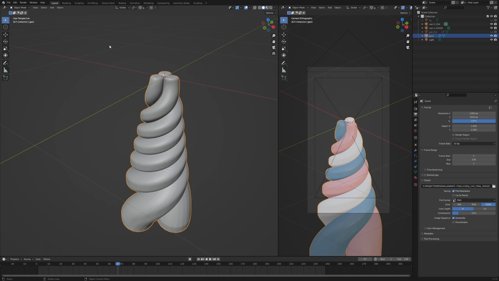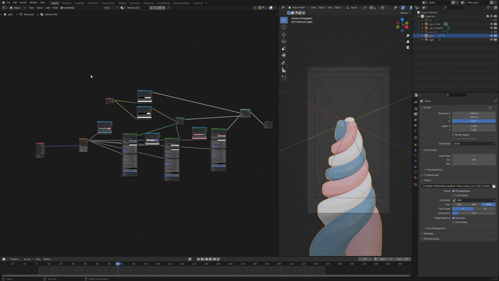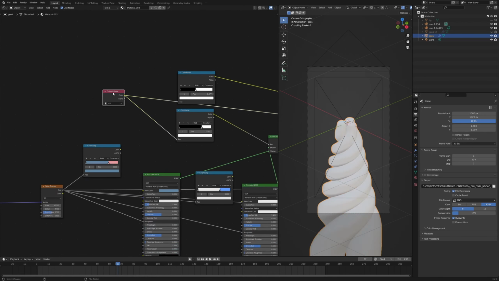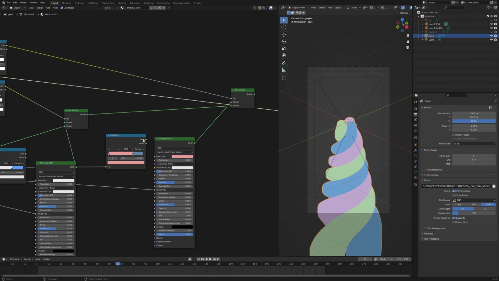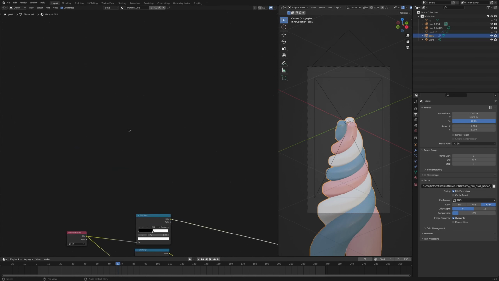But other than that, let's focus on the shading part. This is an old file of mine, but everything is the same really. I will go over my render settings and the lighting later on. For now let's focus on the shader editor, which looks like this. If you take a look at my original colors, they were like this, but they later ended up being something like this. That's why we did the whole CD attribute thing, because we wanted to have more control at the end.